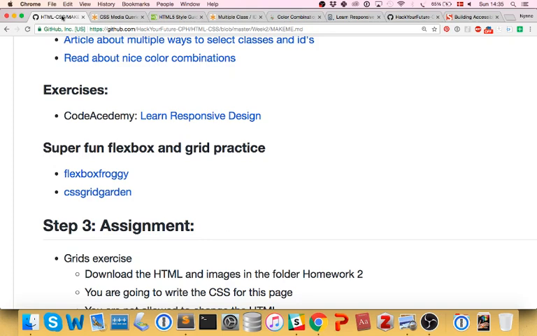Okay, sorry. So, some of you have already seen that it mentioned REM and EM units. These units can be used for not only fonts, but they should be used mainly for fonts and everything related to fonts. It could be font shaping and anything. These two units are relative, so they're not fixed like pixels. With pixel fonts, if you set something to 12 pixels, it will always be 12 pixels. While EM and REM units are dependent on some other setting.